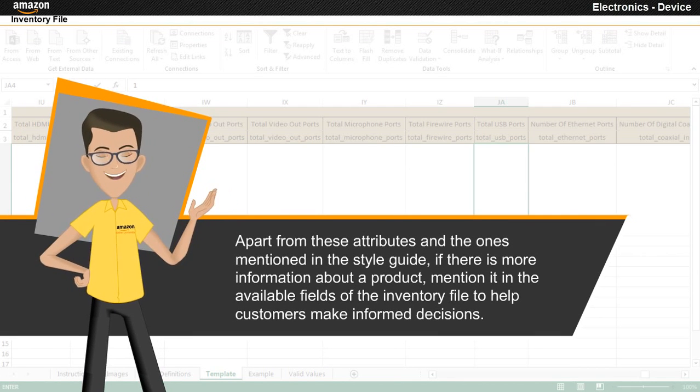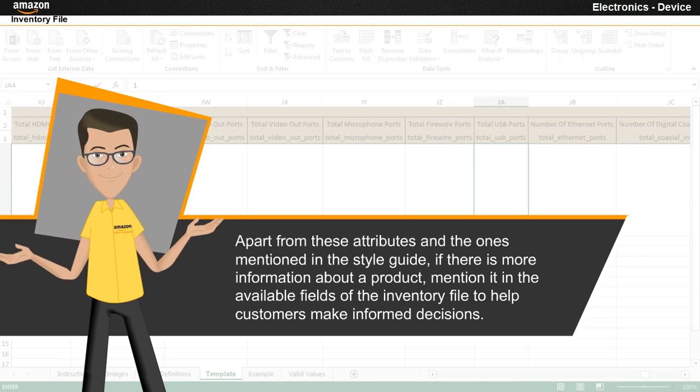Apart from these attributes and the ones mentioned in the style guide, if there is more information about a product, mention it in the available fields of the inventory file to help customers make informed decisions.